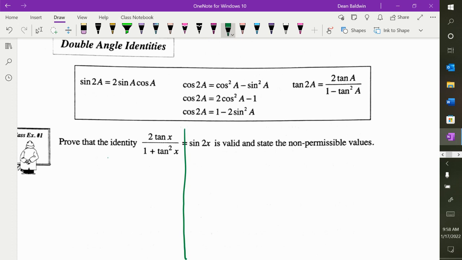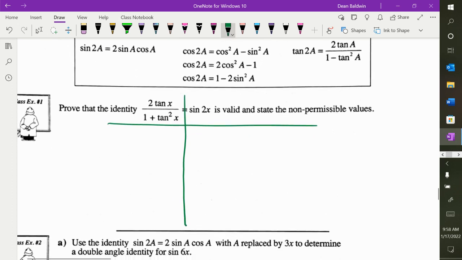So, we're going to prove this identity right here. When you're doing a proof, and I'll tell you right now, the one that you're going to have on your test is going to have a double angle in it. They're easy to identify because everything will be x, except something will be 2x or 4x or something like that. It jumps out at you. If you see that, you need to get rid of the double angle. So I need to rewrite sine 2x in terms of x's.